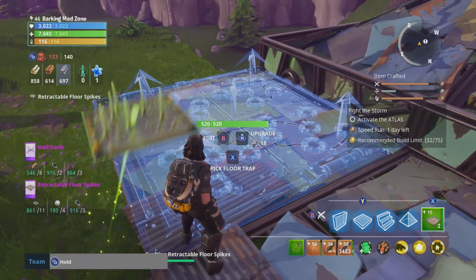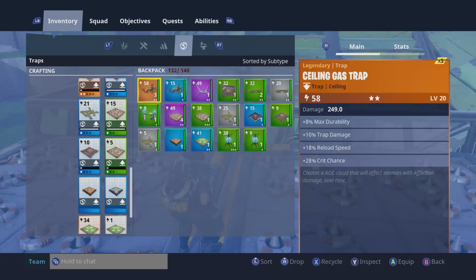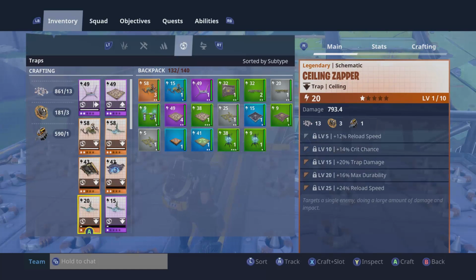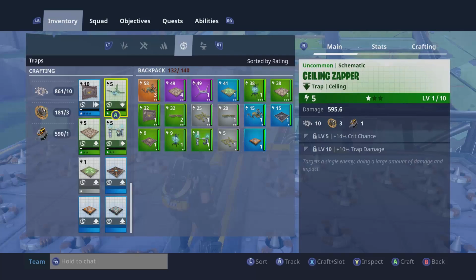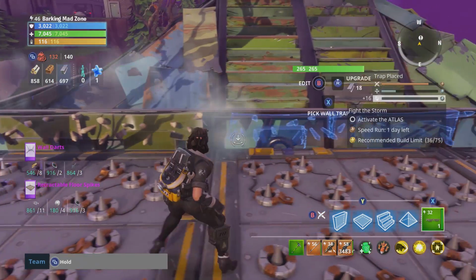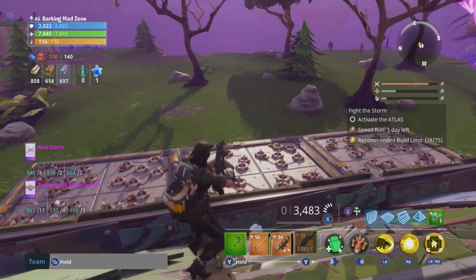So let's just wait for the last ones to be built. Here we go, we're going to pop them just in front. And then if you've got any wall dynamos, which are these little things over here, you probably wouldn't have them that high, you'd probably have a lower one, to be honest. If not, these are a good alternative. These little spikes on this wall here, we'll pop them there, and that is pretty much all ready to go, and we'll be able to defend this quite easy.